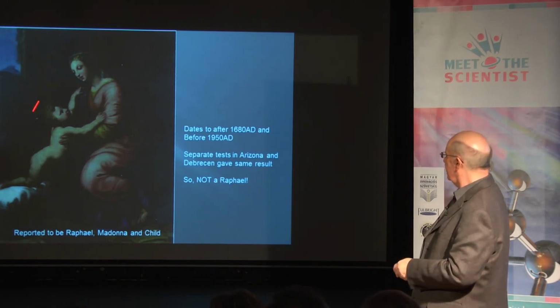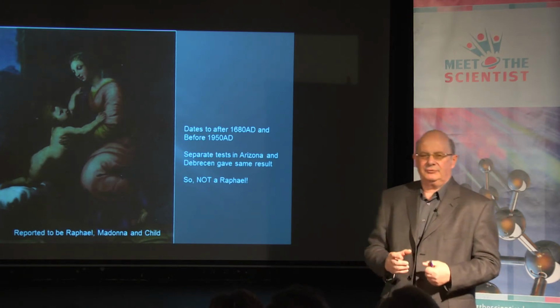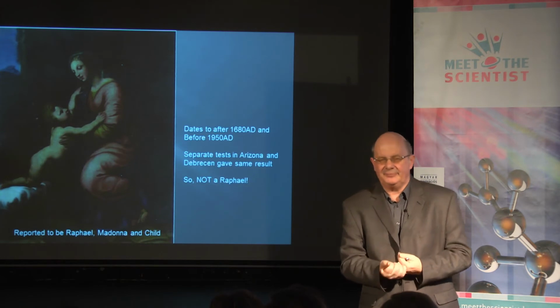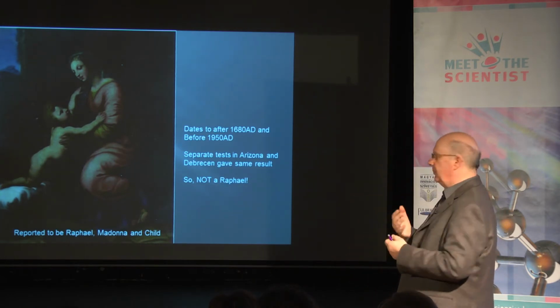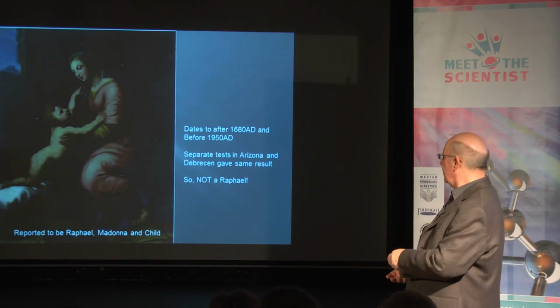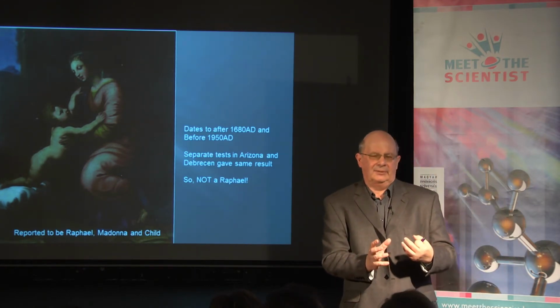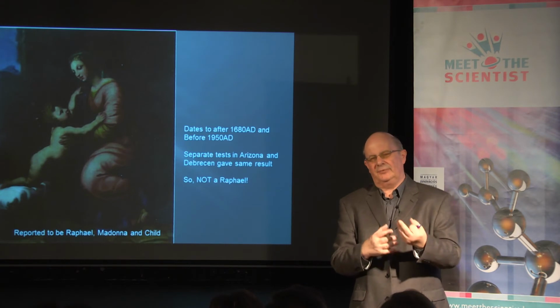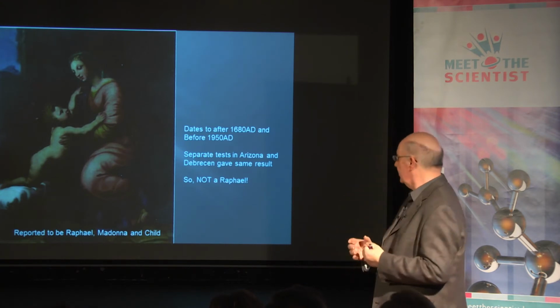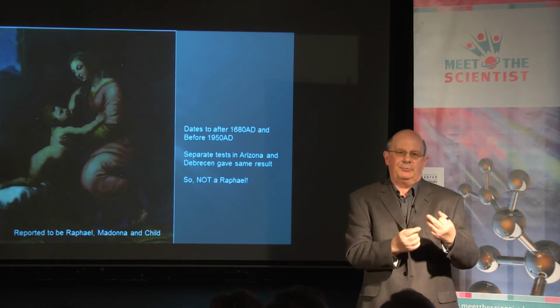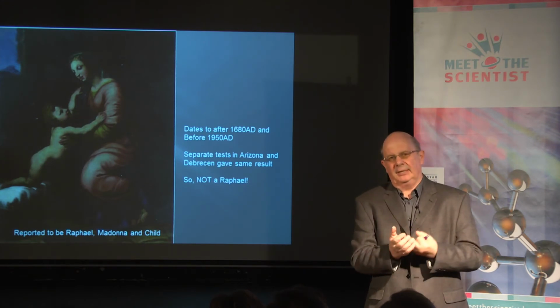And if you look at this picture, it's supposed to be from Raphael, which is about 1500, 1510. But if you look in the paintings of Raphael, there is no painting of Raphael that looks like this, exactly. So it's dating for 200 years later or so. So this means probably somebody copied the painting.